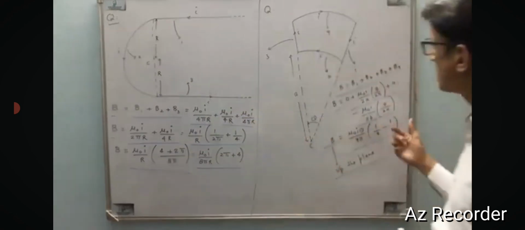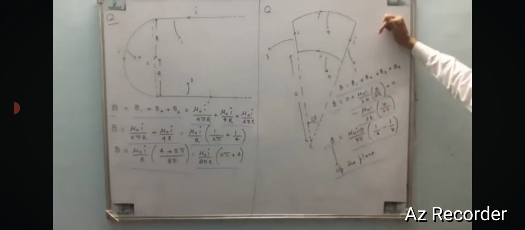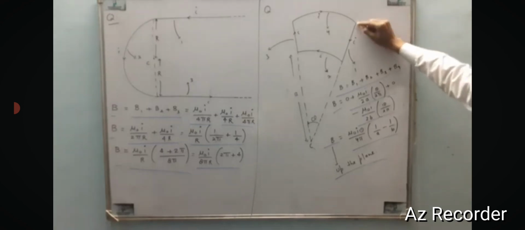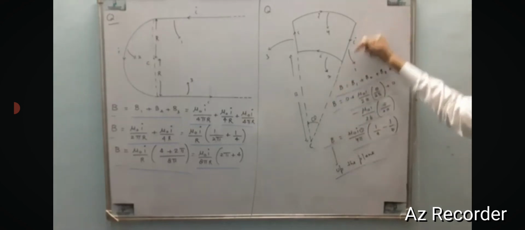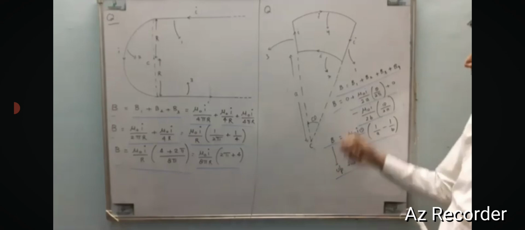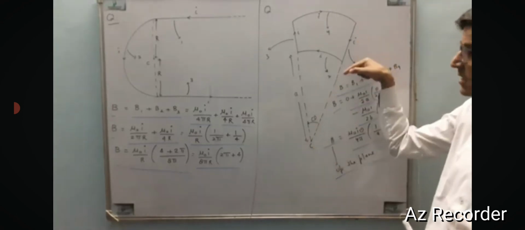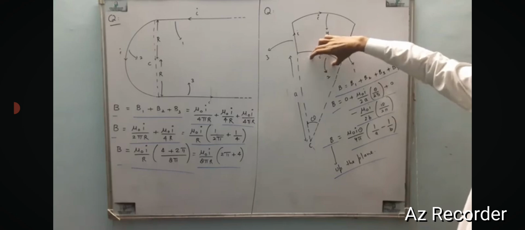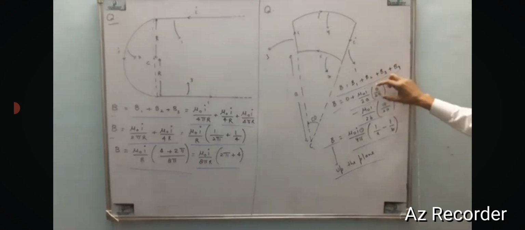Now let's do this question. There are four parts. So the magnetic field will be the addition of all of these. Due to the first part, because the center lies on the line of action of the current element, magnetic field at this point due to this length will be 0. This is a semicircular arc and the magnetic field will be up the plane, and it is mu naught I upon 2 r times theta by 2 pi.